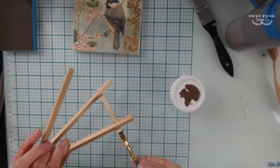If I do get a bubble, I can poke that with a pin or use a small brush to just remove that from the canvas by painting it off the edge or moving it off the edge with a paintbrush. So it looks a little cloudy now, but again, when it dries, it's going to be crystal clear and it'll look like the magnets are under glass. I didn't get on camera the magnet that I applied to the back of these, but I used a little disc magnet.